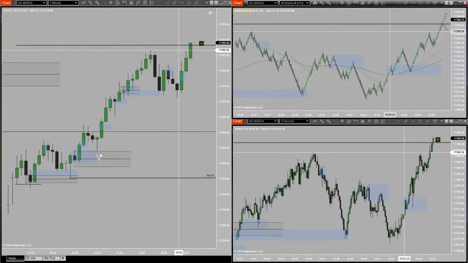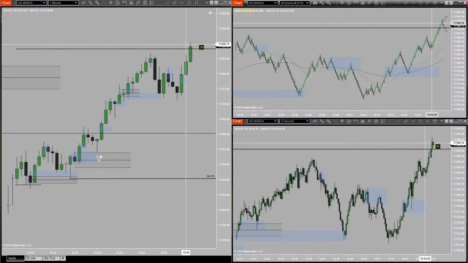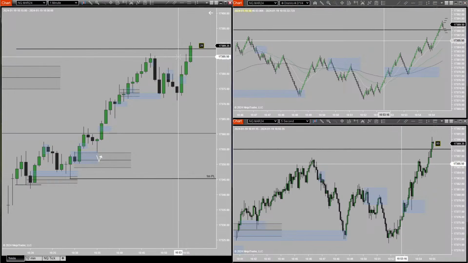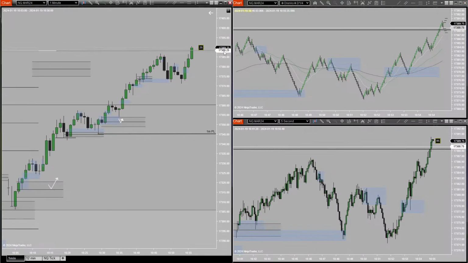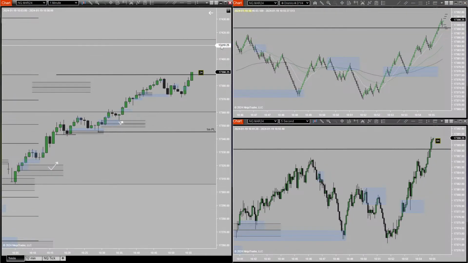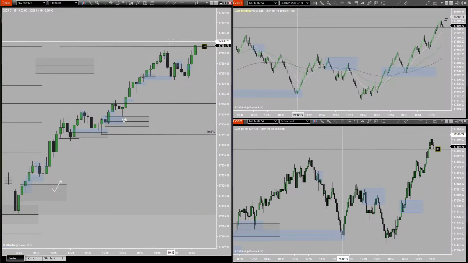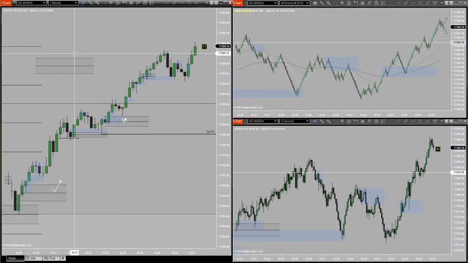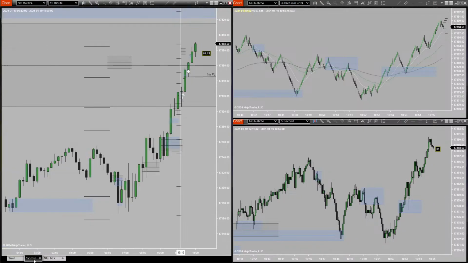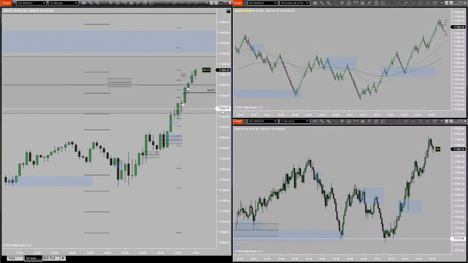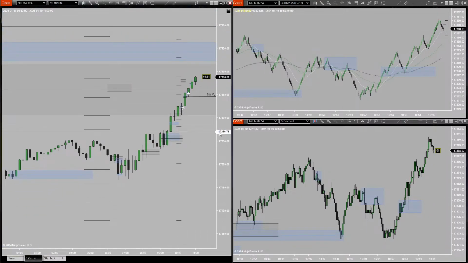It looks like we took that high. Oh wait, no, not the high. Top of Feigenbaum. The high is still way up there. Way, way up there.